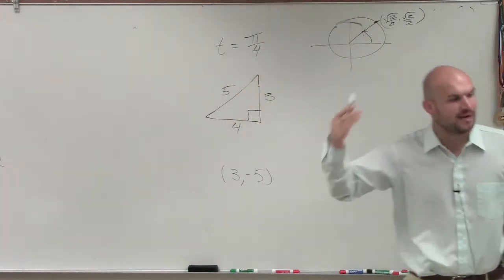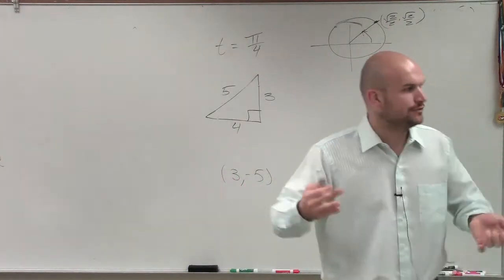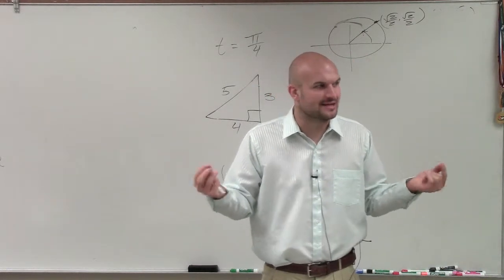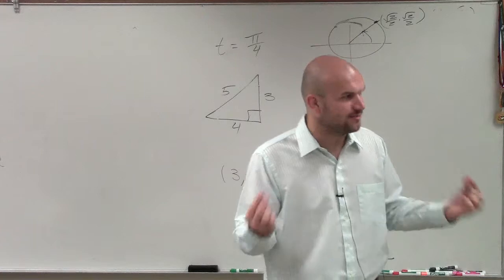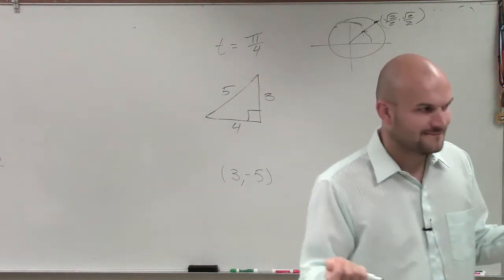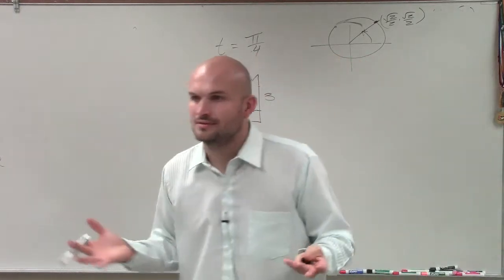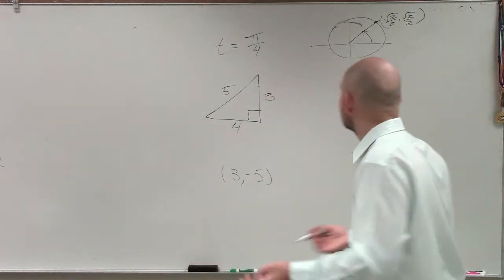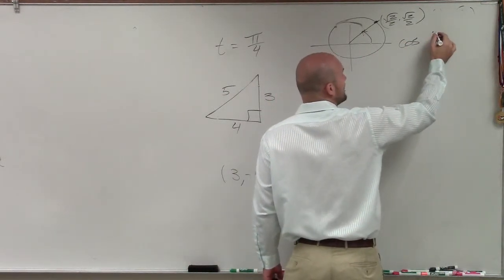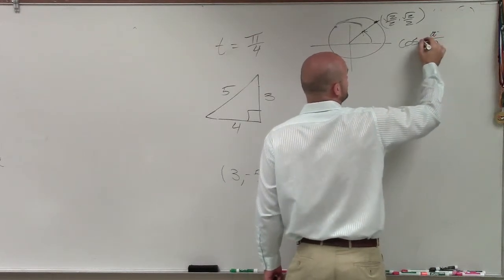So ladies and gentlemen, this is so special because we had an angle that produced a triangle that was on the unit circle. And if you remember, the reason why cosine equaled x and why sine equaled y, does anybody remember that reason? I said it only works when it's on the unit circle, and there was a really specific reason why. Something about the value of the hypotenuse. What is the value of the hypotenuse when you have a triangle that's on the unit circle? 1, right?